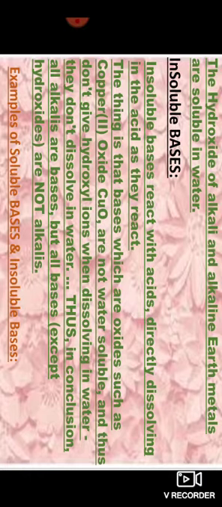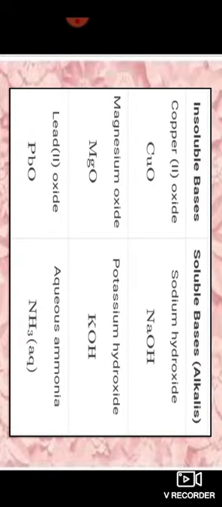So in conclusion, we can say that all alkalis are bases, but all bases, except hydroxides, are not alkalis. This is also one of your exercise questions in short questions. So in result, we can say simply that the insoluble bases are the bases, and the soluble bases are the alkalis. Now examples of the soluble bases and insoluble bases are provided to you on the next page. Insoluble bases, if we take the oxides, like I have discussed in the definition, are copper(II) oxide, CuO, magnesium oxide, lead oxide, and the soluble bases are sodium hydroxide, potassium hydroxide, and aqueous ammonia, which is also a soluble base.